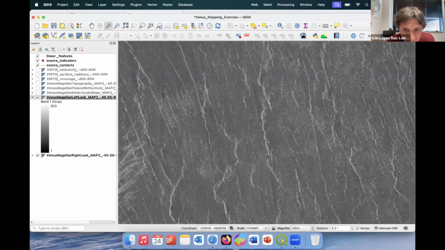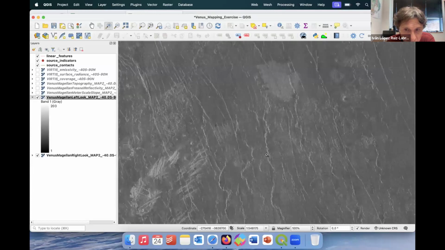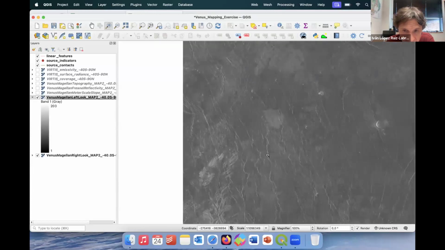But probably the easiest way for you to recognize the wrinkle ridges is the term wrinkle. The trace of these wrinkle ridges, as you can see, is very sinuous. It makes wrinkles. It's not just that they have positive topography. It's their wrinkle nature that defines them.